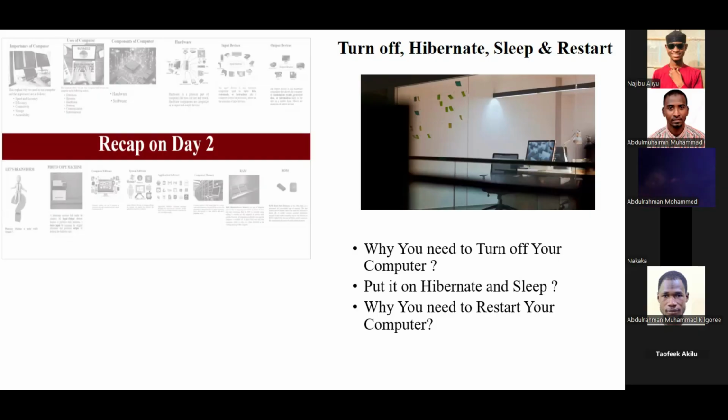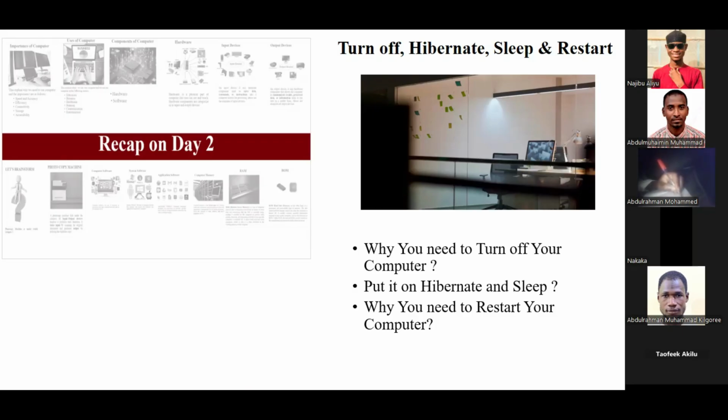So as you are waiting, the computer involves total shutdown of the computer system, thereby closing all the applications, closing all the programs you are working on, and then automatically turning the computer back on without you pressing the power button.